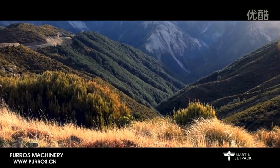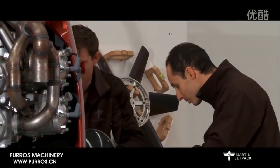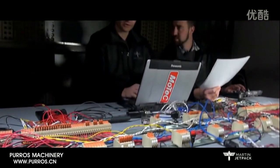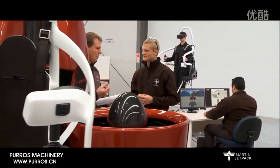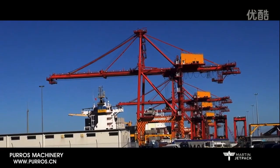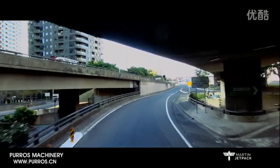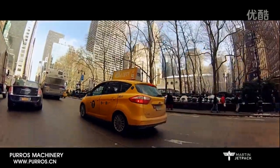The Martin jetpack has the pedigree of reactive design ingenuity that is forged in New Zealand. Developing a highly competent aircraft like the Martin jetpack requires the ultimate improving environments. The diverse range of terrain, natural geographic hazards and complex urban infrastructure found throughout New Zealand and Australia provide the perfect combination of challenging locations and physical circumstances that face the Martin jetpack globally.